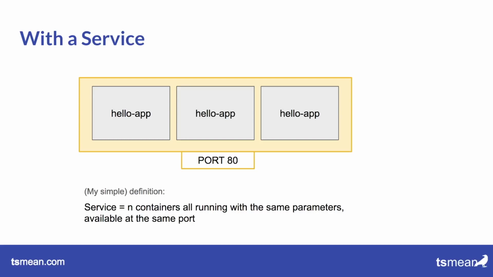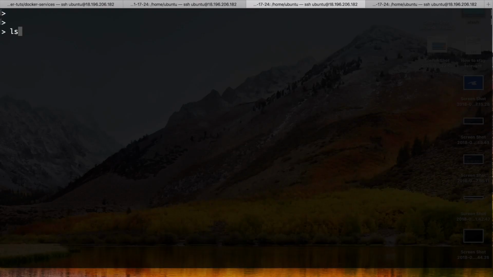And as I notice an increase in load, I can just say in my service definition, for example, okay, now I have specified 3 hello world containers, but now I need 4 because there's more demand. And in the service definition, I can simply say, okay, I need more replicas. Okay, so how can I set up such a service?